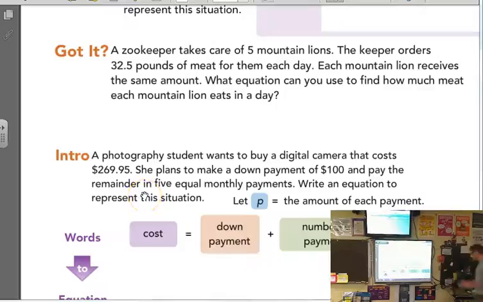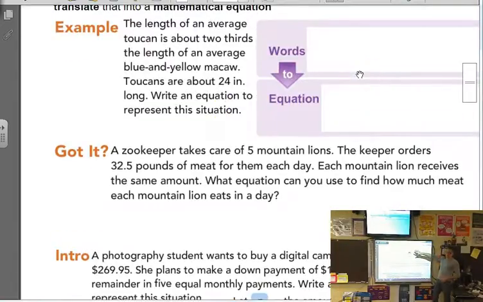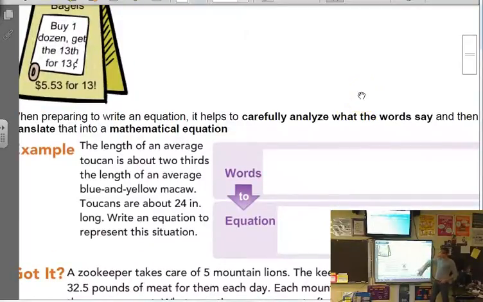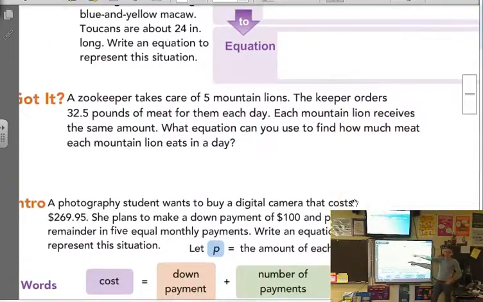Alright guys, so my recording for 8.1 and 8.2 from the Accelerated 7 math class ended at the end of the macaw and the toucan problem. So please make sure that you watch the beginning of these notes to understand that bagel problem. There's also a video posted from last year's class.